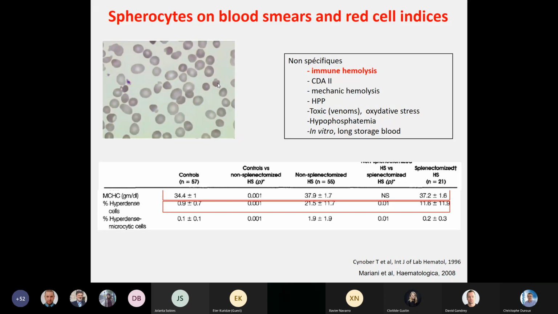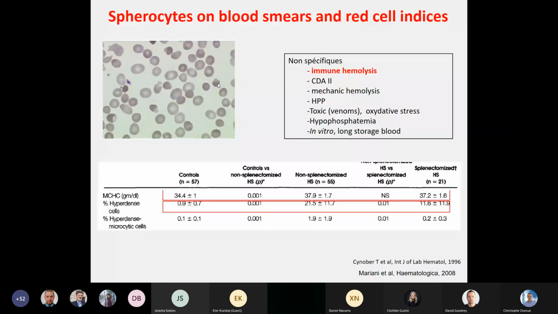So you can look at the MCHC. This is a publication from Thérèse Sinobert, who worked at Bicêtre Hospital and taught me everything about red blood cell membrane disorders, and she shows the red cell indices in spherocytosis. As you can see here, in this series, there was a trend toward a high MCHC in these patients. So it would be like hyperchromia. We all know that this is not a good term. What happens in spherocytosis is that you have a dehydration of the red blood cells.